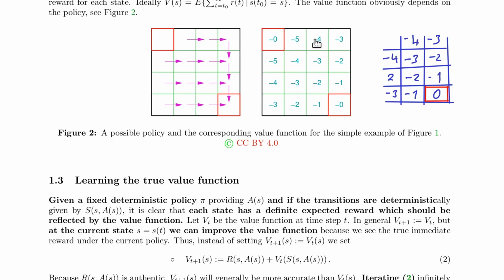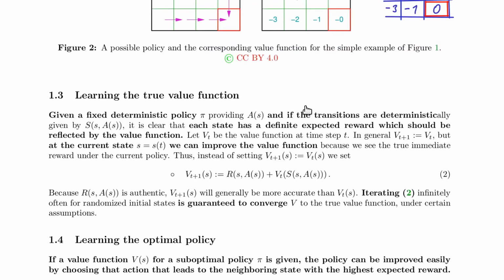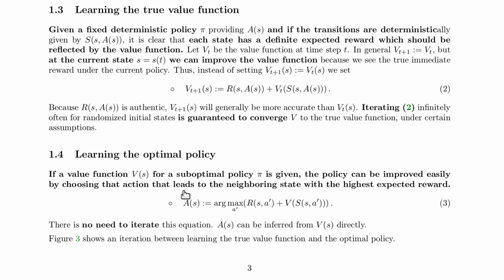So if the agent knows what the reward is, it gets if it does a step into another state and it sees the value in that state, it can figure out what's sort of the optimal direction to go. And in that sense, it would be optimal to go from here to there rather than from here to there. And this is expressed by this equation. So the action that the agent takes in state S should be the one that gives the maximum expected reward. And the maximal expected reward, so this is the maximum operation here, over the different actions that are possible to take. A dash are the different options that the agent has.